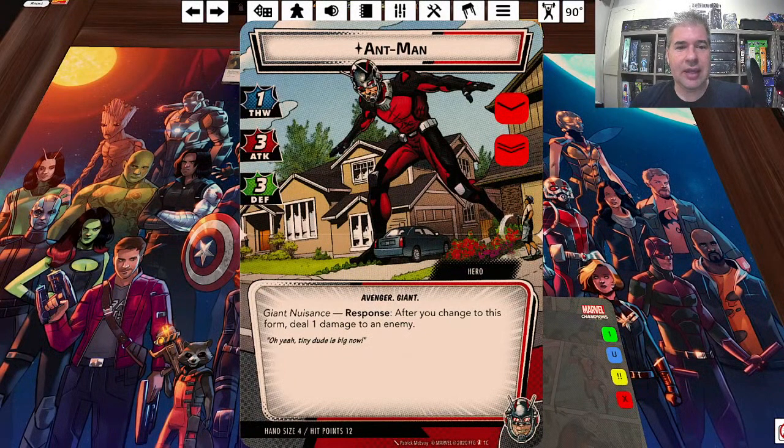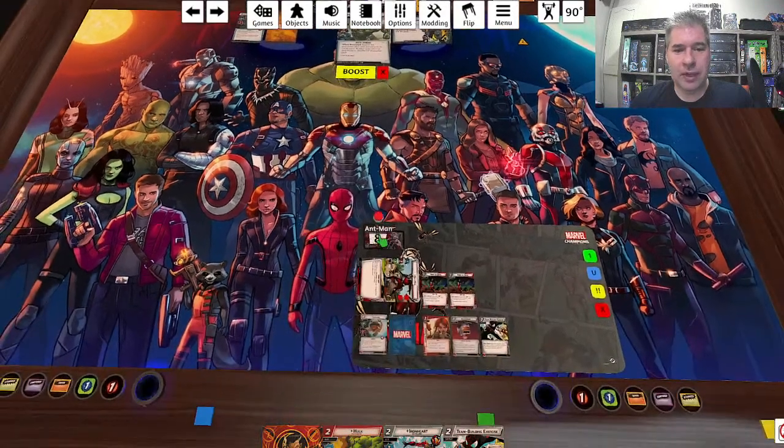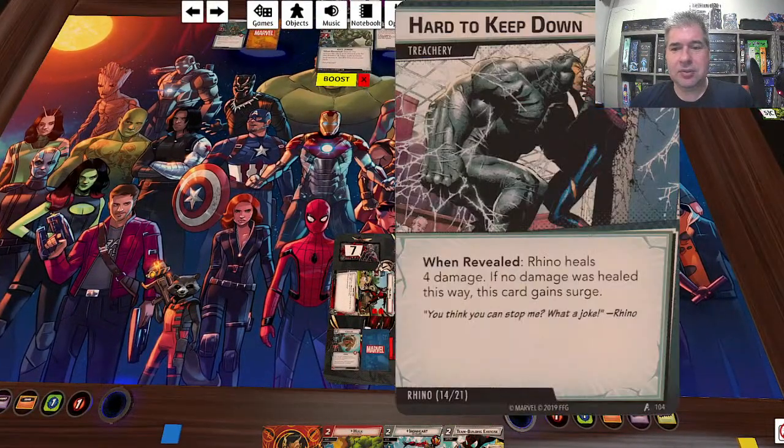So if you notice that green number on the bottom left over there, that's defense of 3. He attacks for 3, I defend for 3, so I'm going to block all of it, except for whatever comes up as boost icons, which is 1 more. So I'm going to go ahead and take 1 damage there. Then at the end of the turn, I grab a threat card and see what it does.